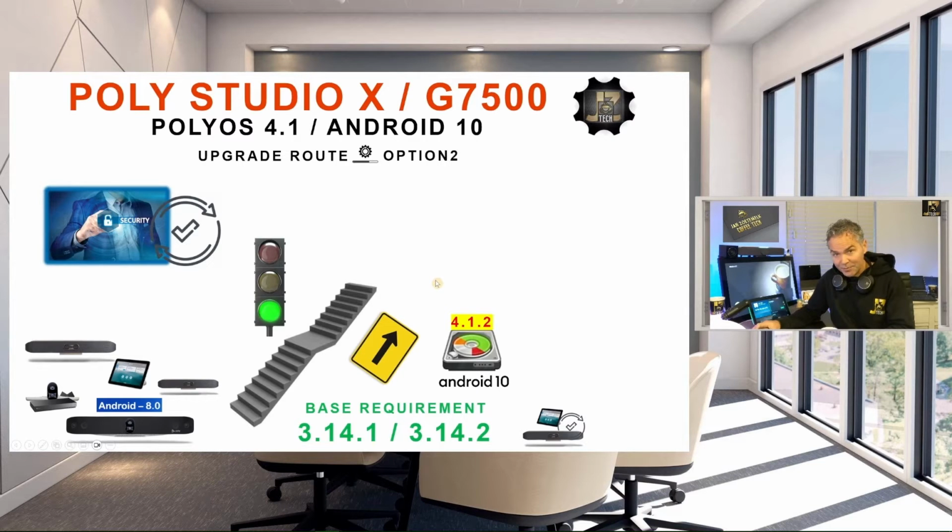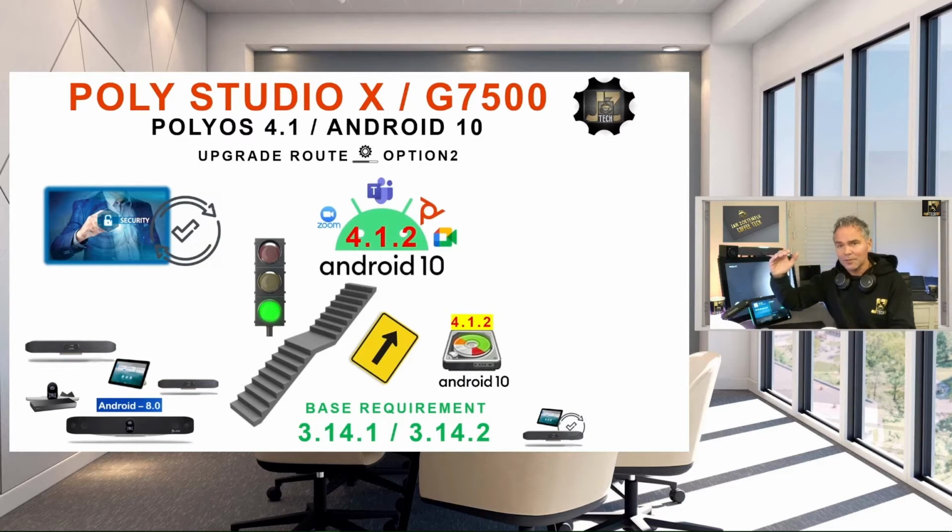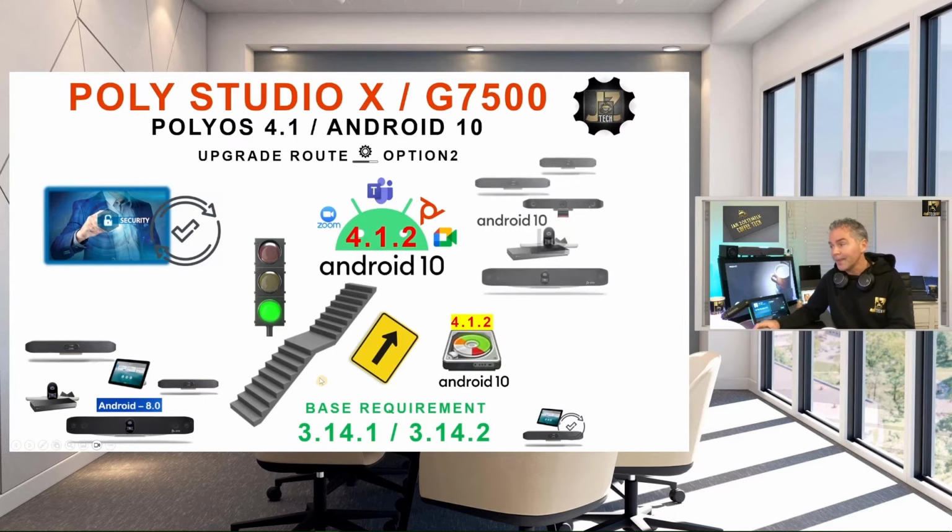It's a one-way route. That's very important. You cannot go back when you are upgrading to the 4.1.2, which means Android 10. You cannot go back to that Android 8 release. So this will be a one-way route. Also your factory image, so when you do a pin reset, etc., you will be going to the 4.1.2 as a base. You don't go back to the 3.x version.